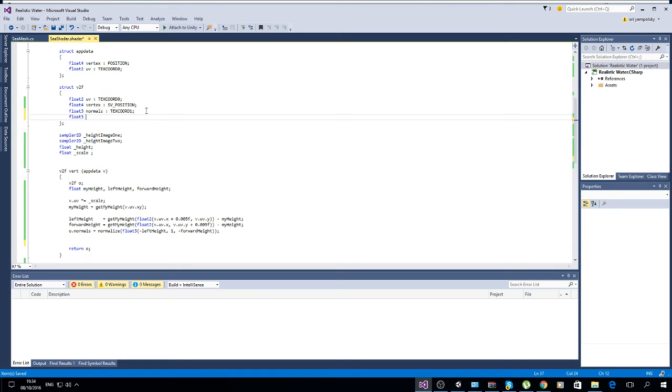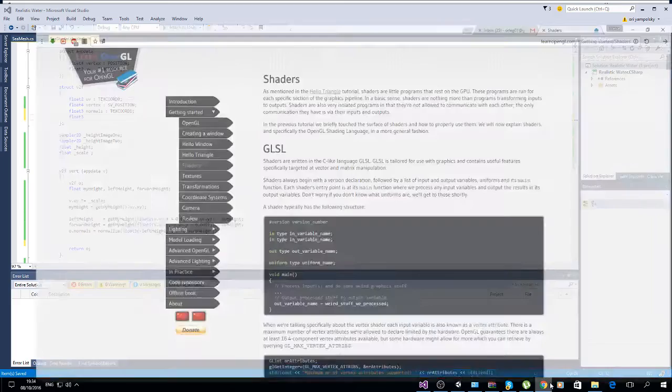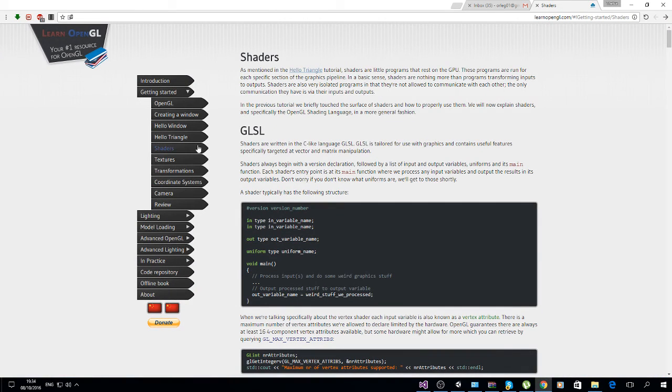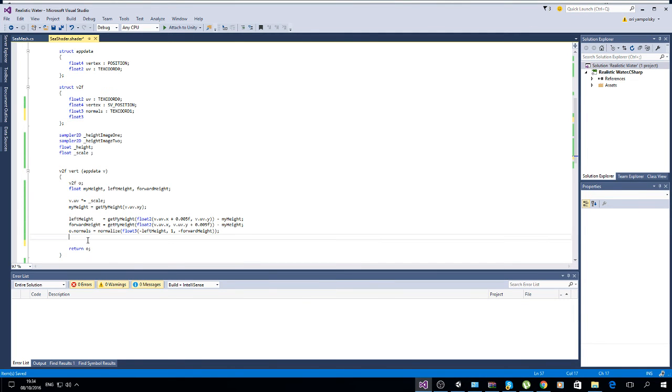If you didn't understand what I said now, you can go again to our OpenGL tutorial, and there are lots of explanations on transformations, coordinate systems and camera that you can read. It will really help you to understand the next lines.